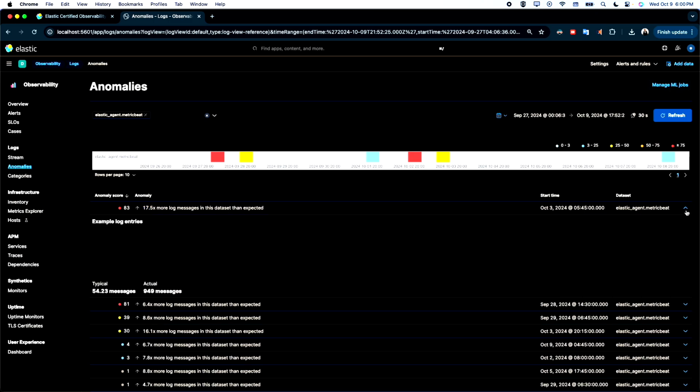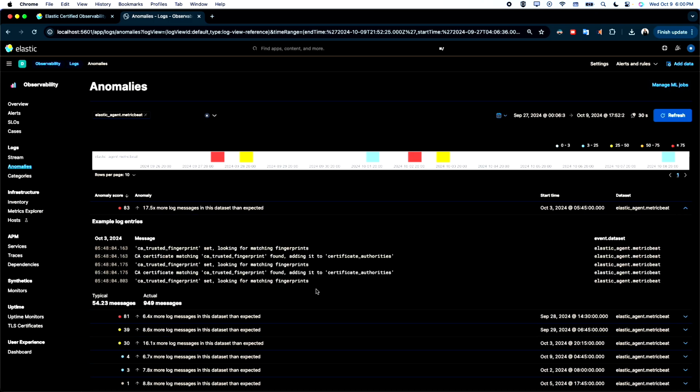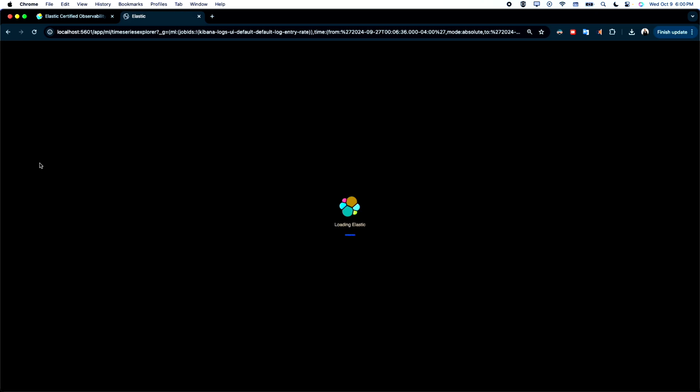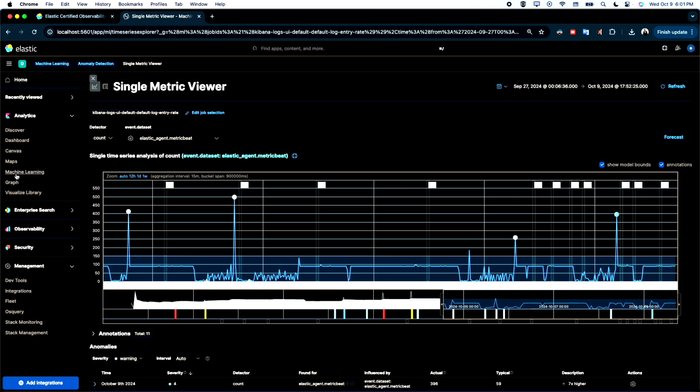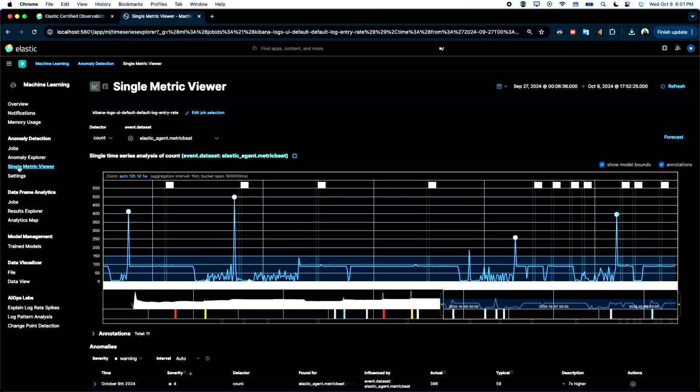If you want to get some details from this one, then you can click, or if you want to see the anomaly in machine learning, you can click from there, or you can come here, find machine learning, choose single metric and choose the right one, right?